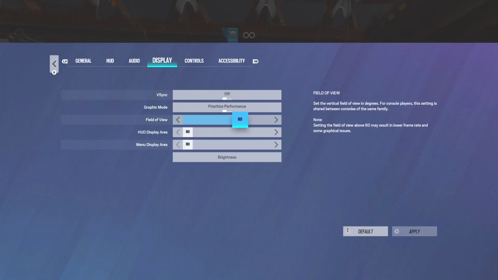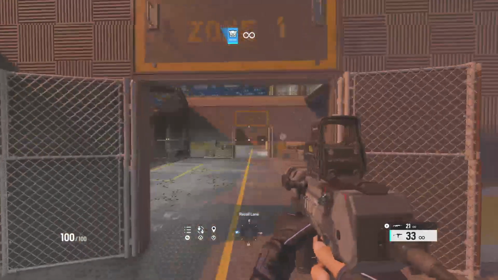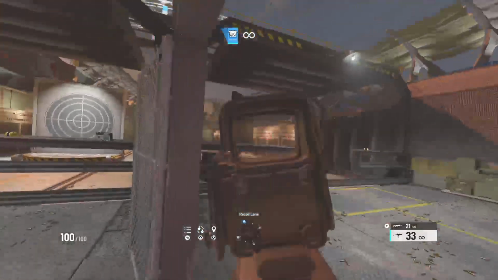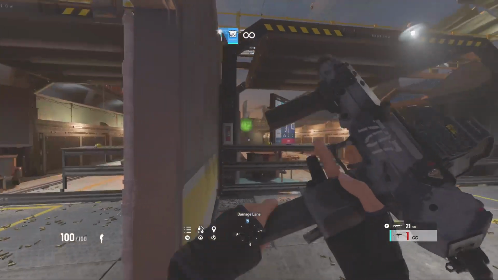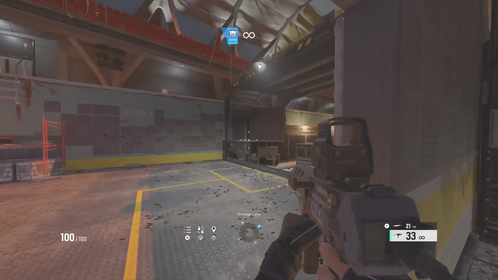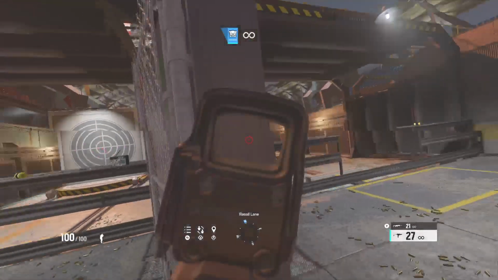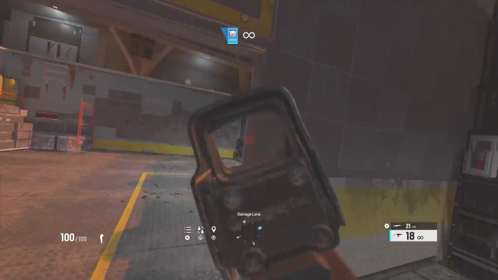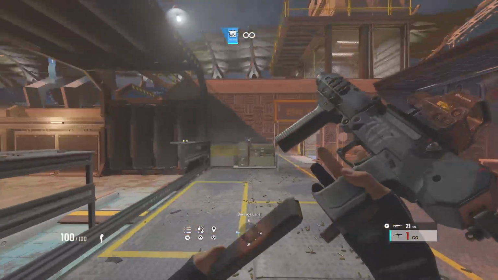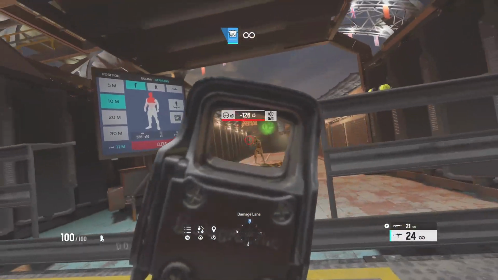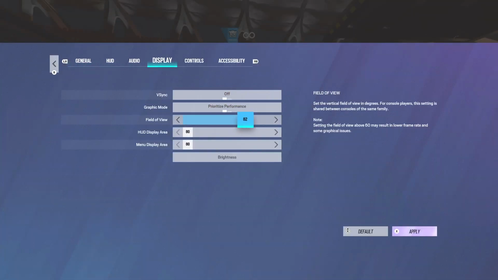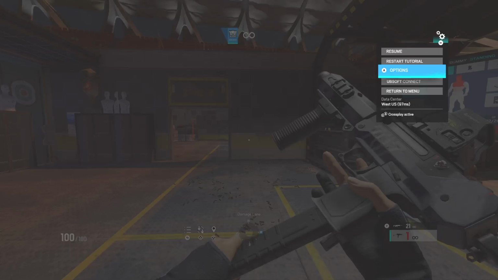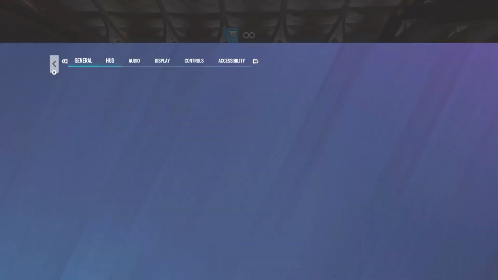Now, let's go to 81. It's pretty much almost the exact same. You get a little bit more FOV. However, you don't see people that are anywhere between here to about here. The FOV is a little bit thinner, I guess you could call it. It's not as good as you want it to be, or if you wanted to put it higher. Anything between here to 83 is pretty much the exact same. There's no real switch.